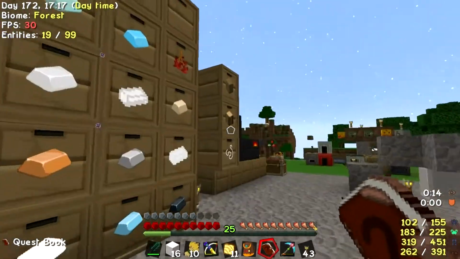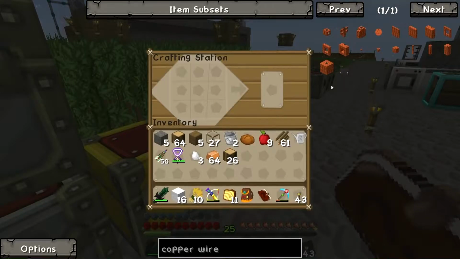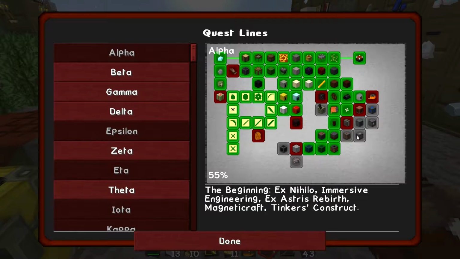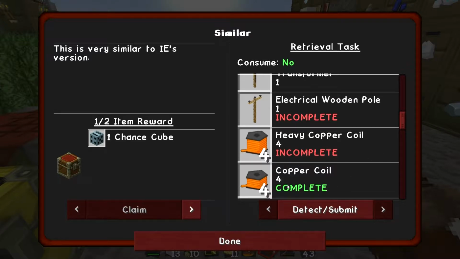Let's just grab some wood while we're at it. A stack of that should do me the world of good. There we go. Job done. Tick a box. Doesn't like detecting these, does it? There we go. Done. Copper coil we've got complete.